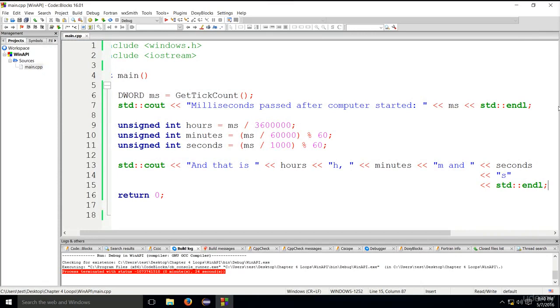Also, we have learned the D-word type, which is right here. I would suggest that you read up on it further on MSDN. And Windows API contains a large number of these types, which are synonymous for some C, C++ types as well. The word, the shortcut basically stands for double word and word. So double word and word, is basically int. Double word is double int, and that is actually an unsigned int pretty much.